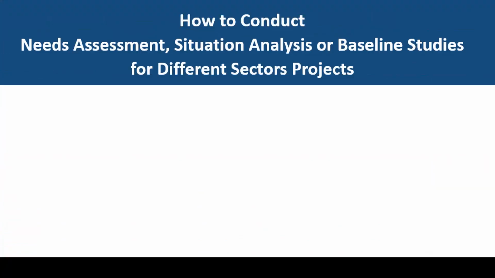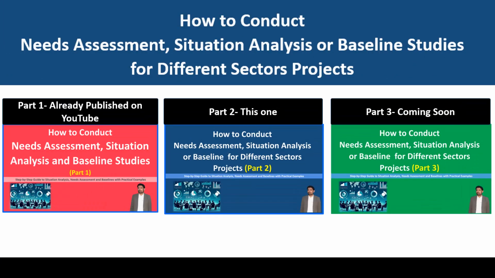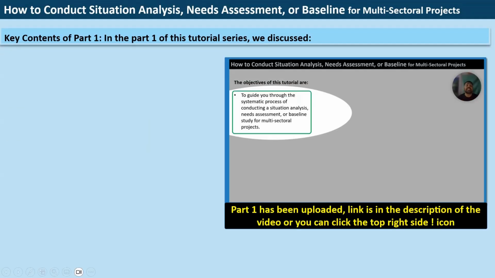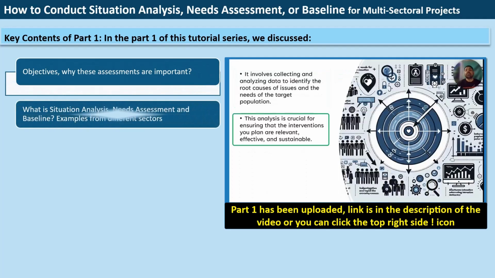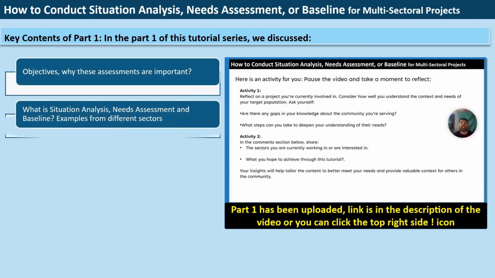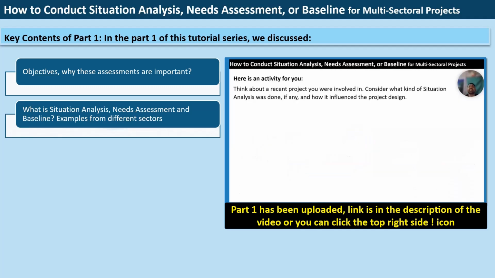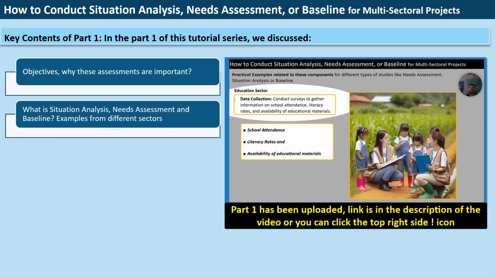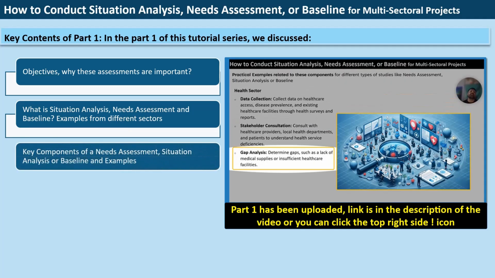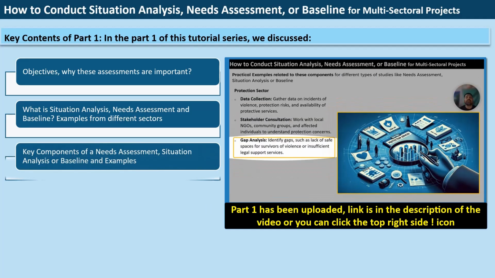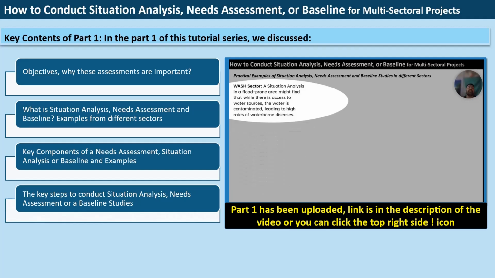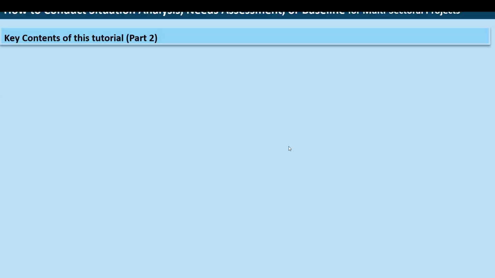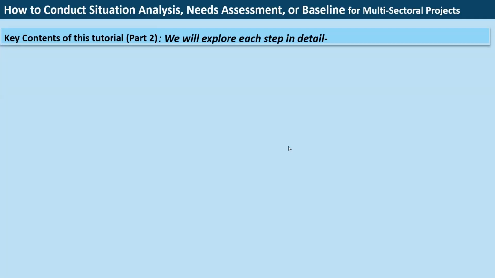We have divided the content into 3 parts to ensure minimum length of the video. In part 1 of this tutorial, we discussed objectives, why these assessments are important, what is situation analysis, needs assessment and baseline, and we also discussed examples from different sectors, key components of a needs assessment, situation analysis or baseline, and the key steps to conduct situation analysis, needs assessment or a baseline study. In this part 2, we will explore each step in detail.